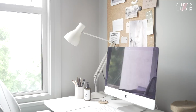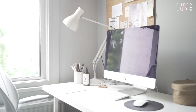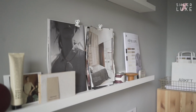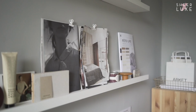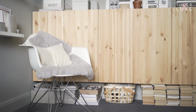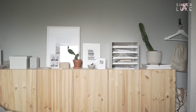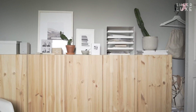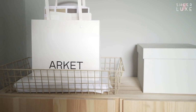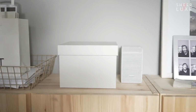The desk is from Ikea. They do different legs, tops and drawer units which you can mix and match. Because it's an old house, everything's a bit wonky, so the floors are sloping. Initially, when I wanted to put some chest of drawers or a more traditional piece of furniture, I found that it was tilting and the drawers would come out. So I got these from Ikea and they screw into the walls. I've used the top as a surface to decorate and display items. So I've got a few framed pieces of art, some magazines.